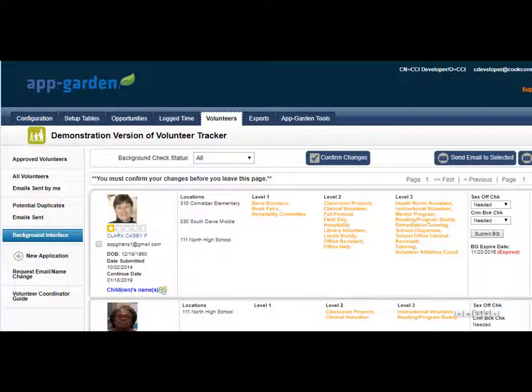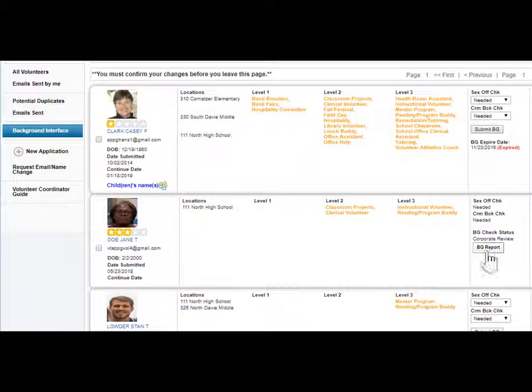One other note I wanted to mention is the links that are in the BG report buttons for somebody that you look at the report for. So let's say this person that's in corporate review and you click on the BG report button. Just note that that link for security purposes will only work one time.